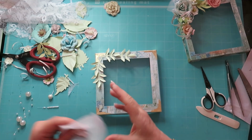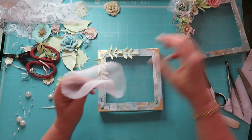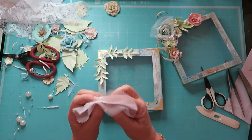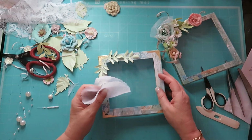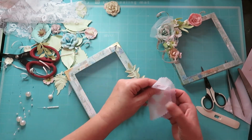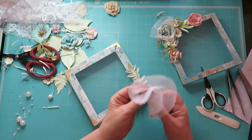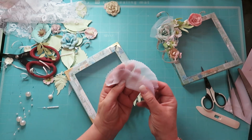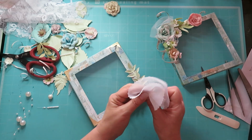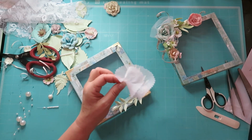So here, let's do this guy. And all I'm going to do, you see what I did here? Yeah, I just smushed it. No, I can't move it to me because then you're not going to see. So I'm going to move it this side. Can you see that? So you kind of fold it like that, in the middle, grasp it. That's it. That's what I want. Yeah, I'm liking that.